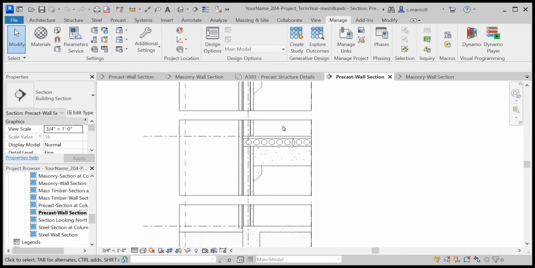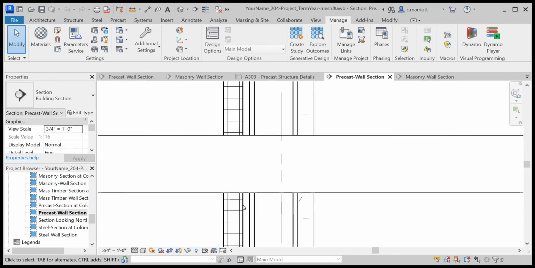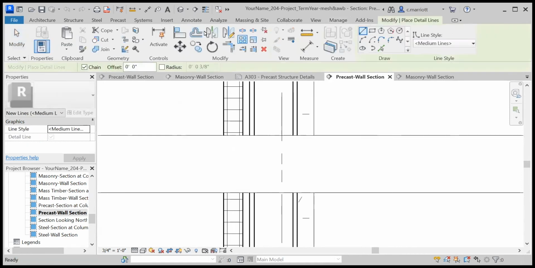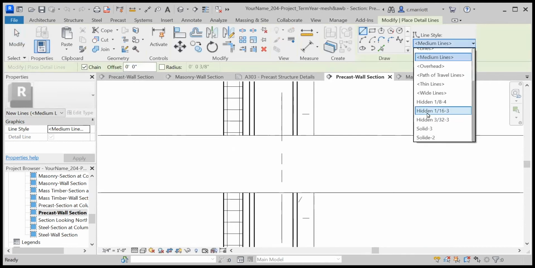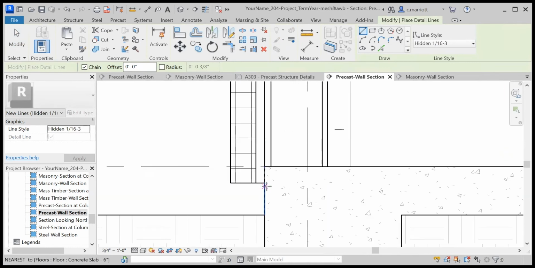We'll start off with making the air and water barrier, which is located toward the back of the EIFS. So I'm going to go to Annotate, Detail Line, I'm going to set my line type to 1/16-3, and I'll start from this point at the bottom, and I will measure up 24 feet, 9.5 inches.